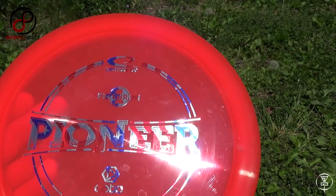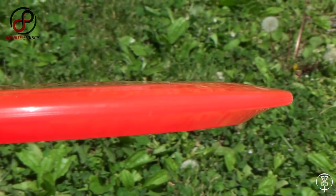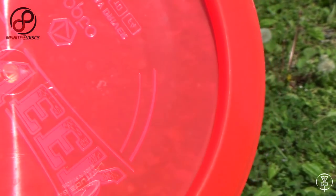This is the Latitude 64 First Run Pioneer. It's a fairway driver in the Opto Classic. The numbers on it are 9, 3, 0, 4, so overstable fairway driver. We're going to test it out, a few throws on hole 10's tee pad here, and then we're going to take it out on the course.